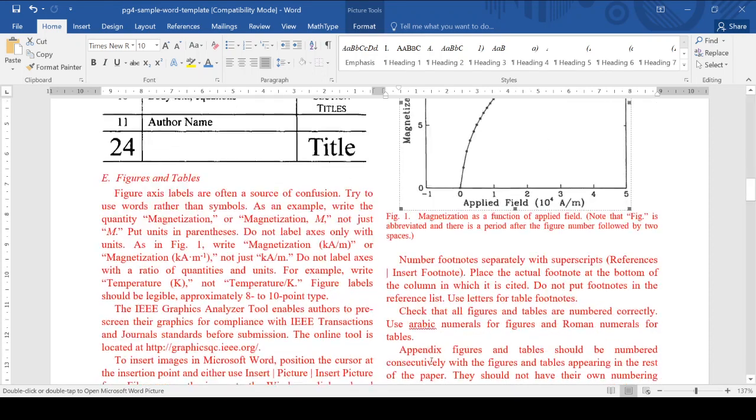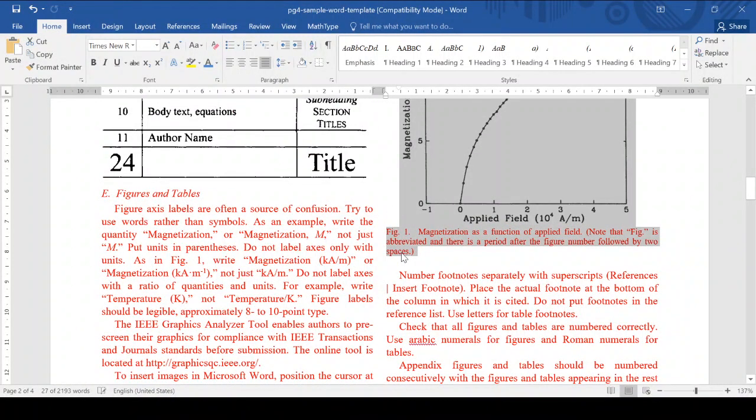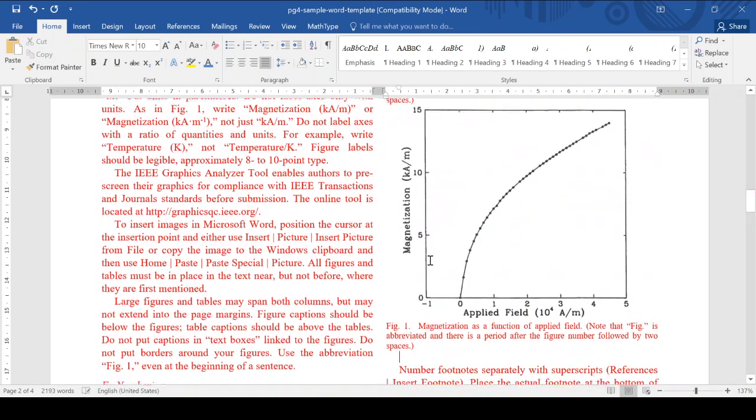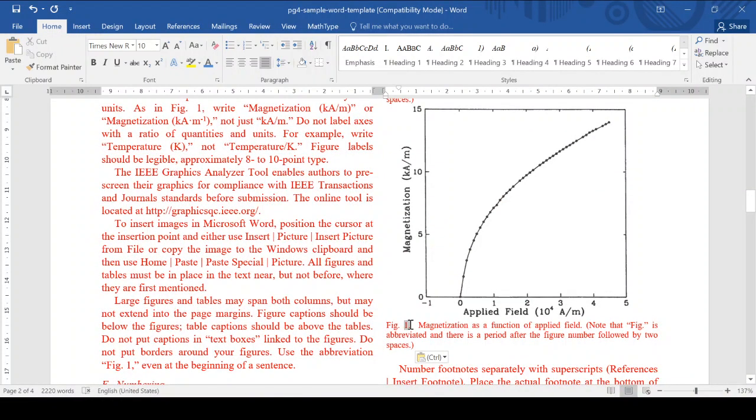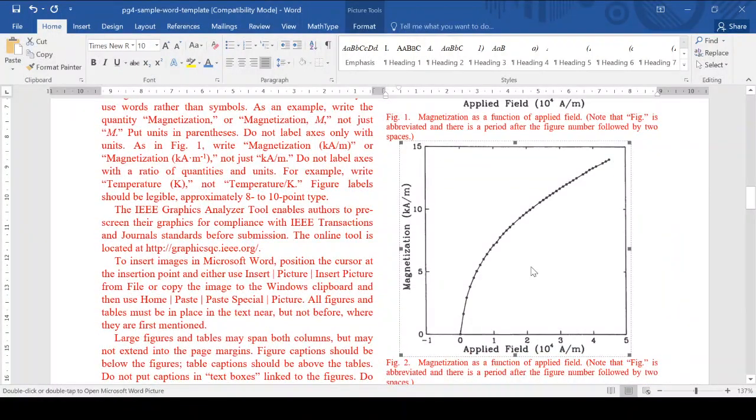So if you have some more graphs like this, the best thing is that you copy this figure 1, you put here figure 2. Okay, and like that you just go on replacing out here. So if you want to replace it with some graphs, suppose I want to replace it, go to this page, and suppose you have another graph.